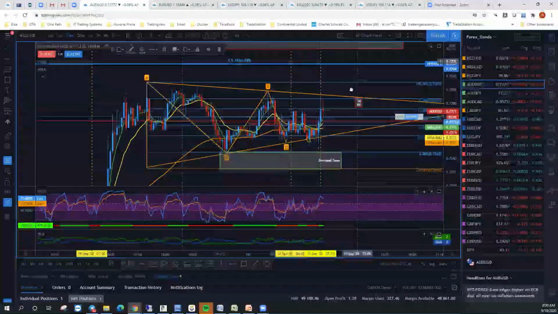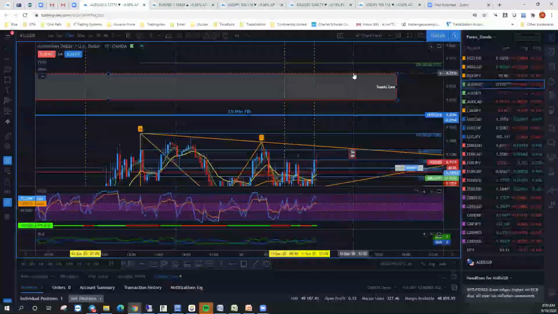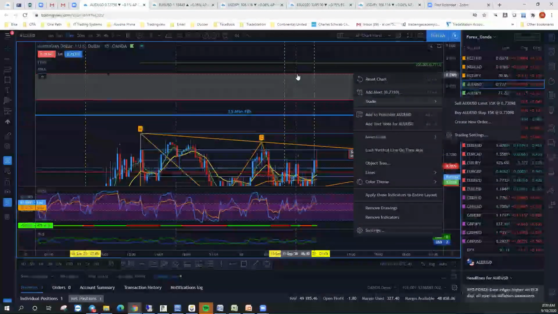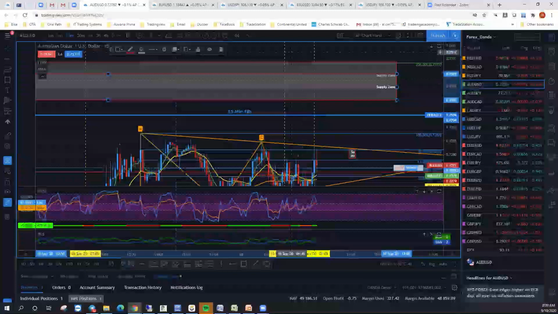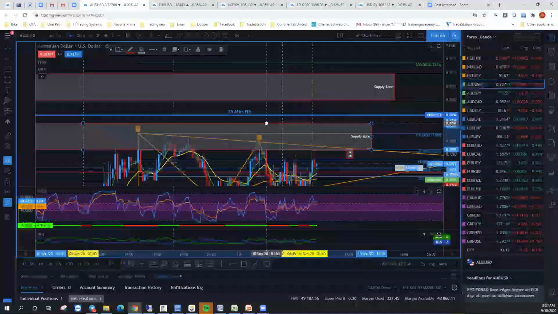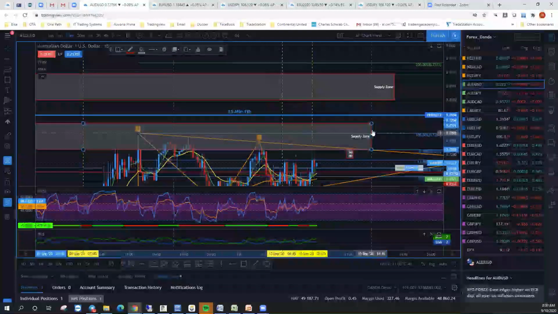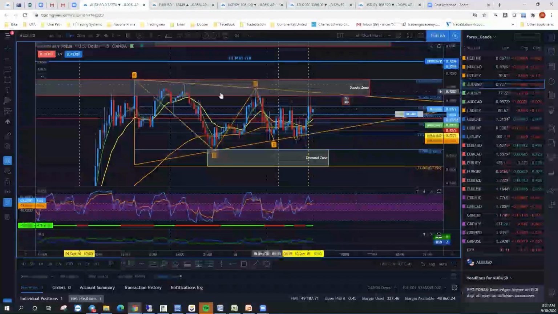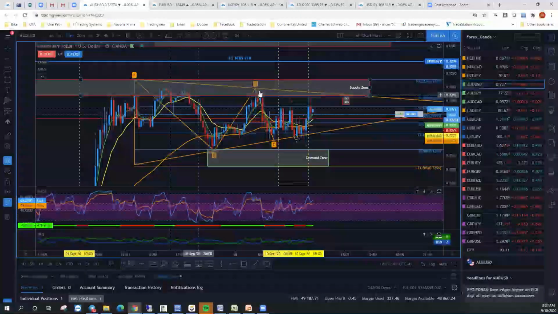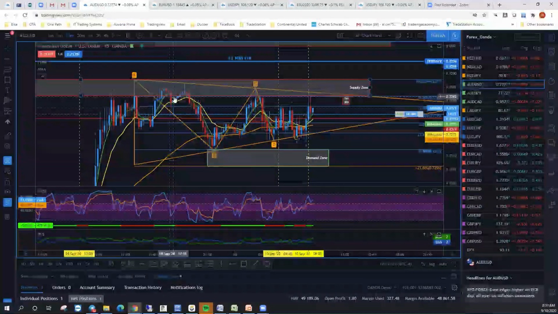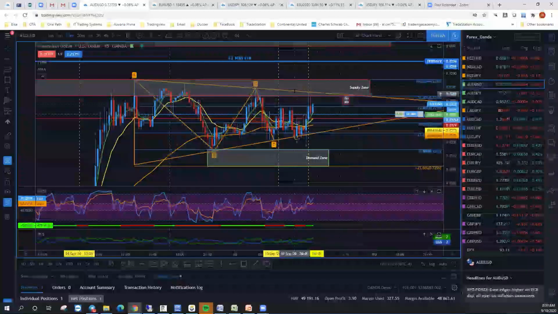And so we can actually duplicate this here and hit clone. And I'd put this right here on the upper 25% of the range. And you can see that right now it's been going inside this range ever since 5 o'clock yesterday afternoon. This is the new day right here, and it's having a hard time getting through.